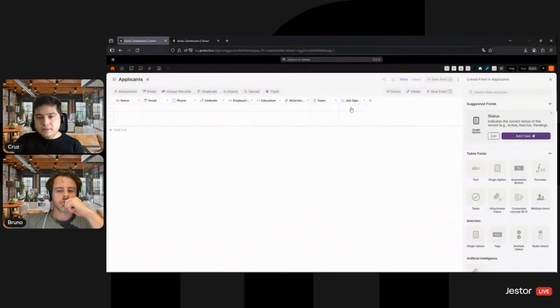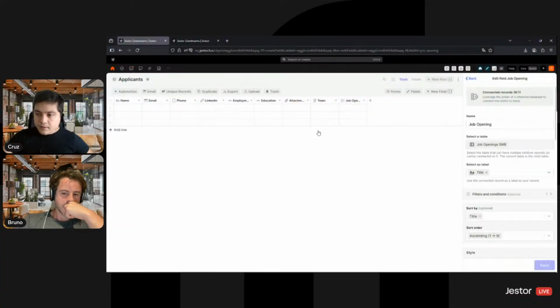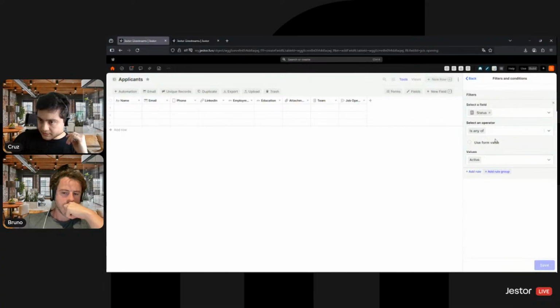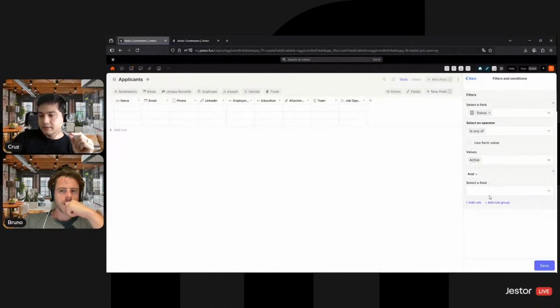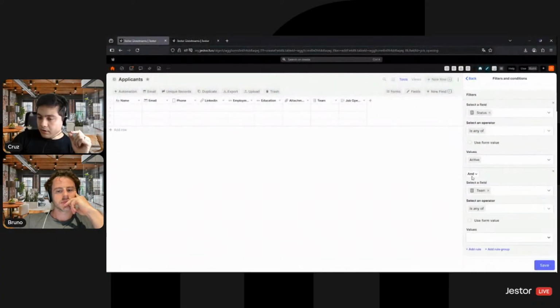So what I'm going to do here is edit this field again, and I'm going to add a new filter. I'm going to keep this filter here, but I'm going to add a new one. So I'm only going to be able to select job openings whose status is active, and the theme of the job opening is the same as the theme I'm selecting in the application.